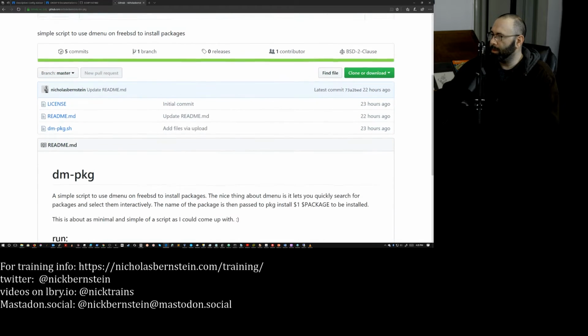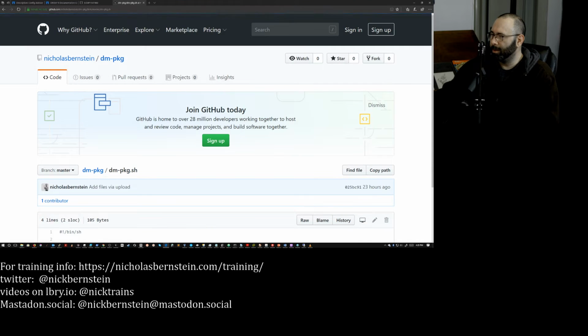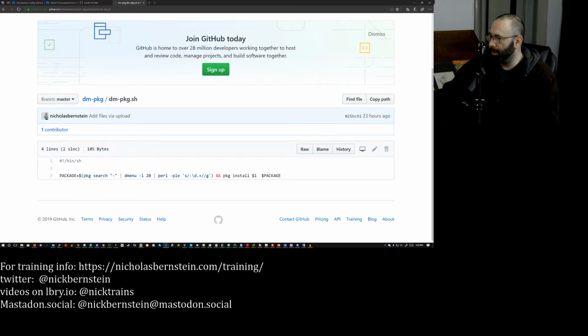If you click on that, it'll take you to the incredibly tiny little shell script, which is basically 2 lines. It could be short. Actually, it's 1 line. That's right, I changed this to 1 line. It's not even bash. It just runs in plain old Bourne shell.